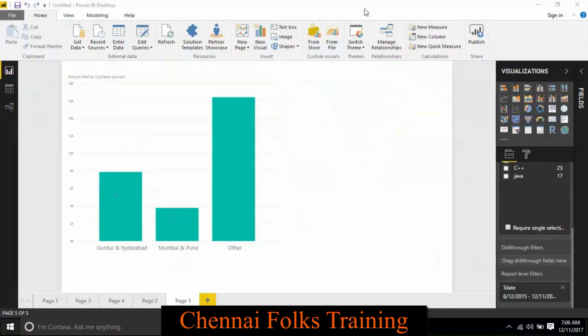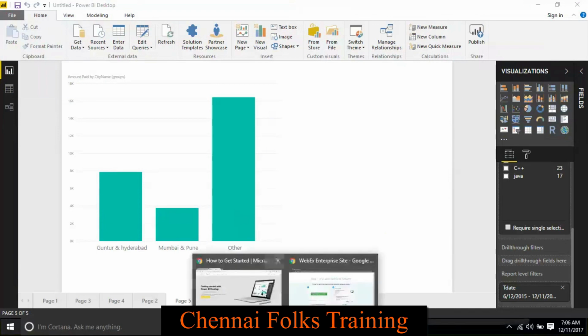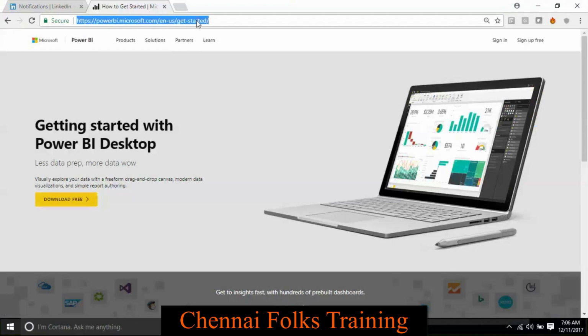If you want to develop a report in Power BI, it is only in Desktop, this is the interface only, right? There is no other way? No, as I said, even in Power BI service you can create a report. Okay, that interface is different, right? Yeah, that interface is different. Power BI service is a web-based one.